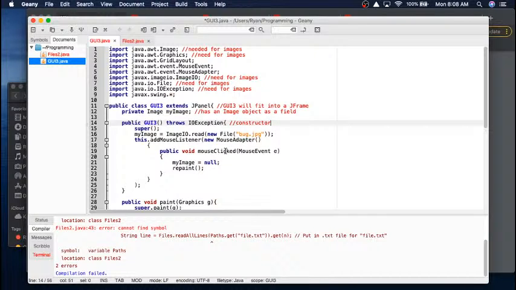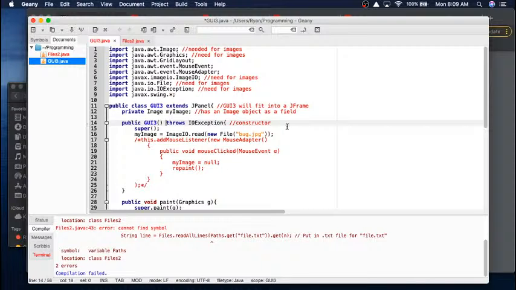So I'm going to come back to this part of the code later. Because I'm going to be using files, any part of the program that uses a file, I need to throw an input-output exception, because you could try to open up a file and it's not really there.